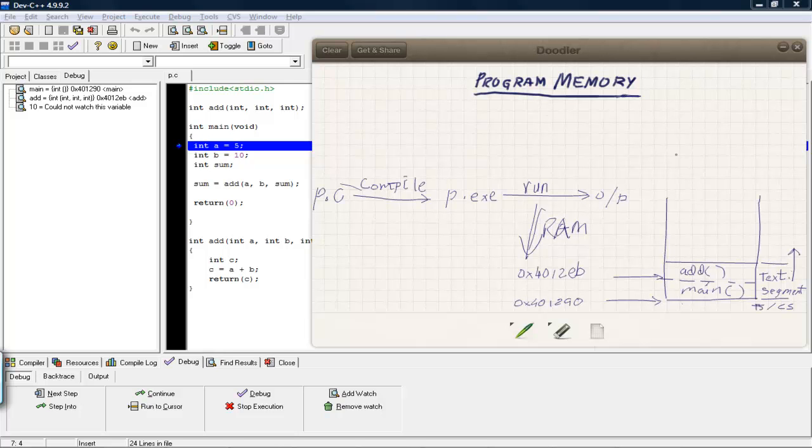So in this video we basically learned about the text segment or the code segment. Alright, so that's what we will read here. So let's go to the next video for what happens to the variables.